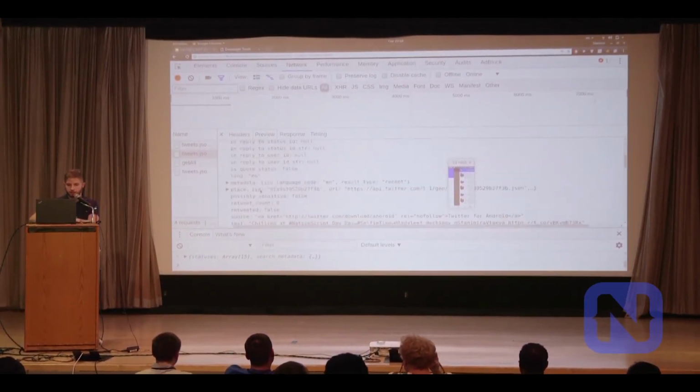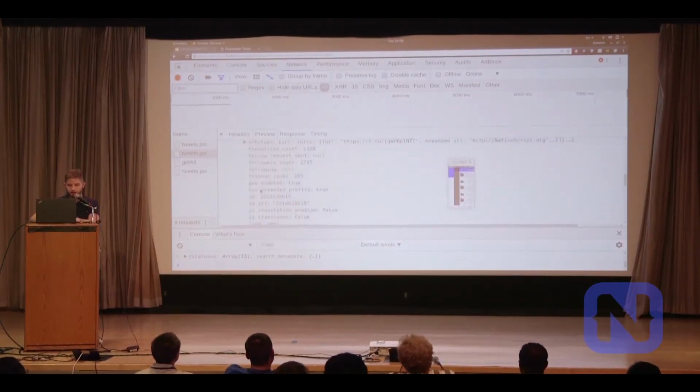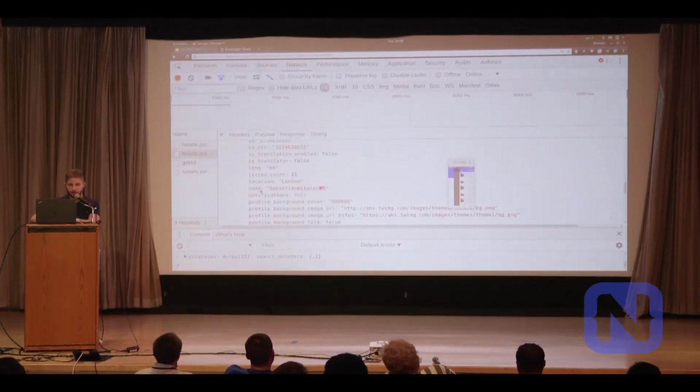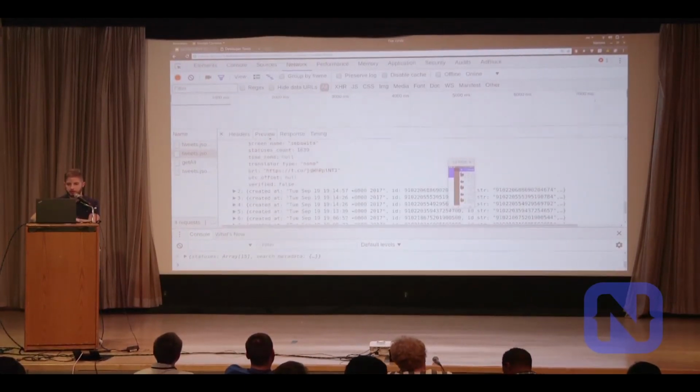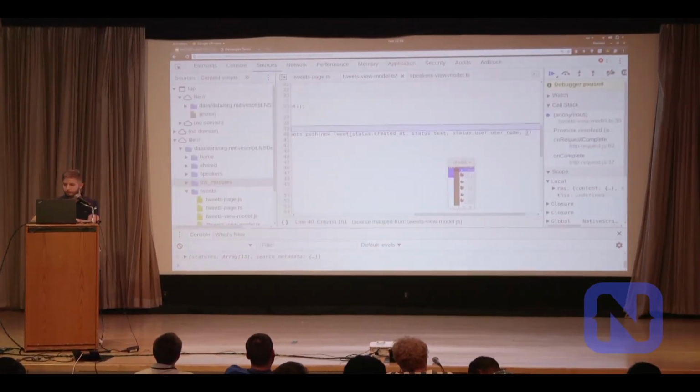Of each status, we've got the user, and each user has a name. They've also got a profile image URL, and they've got the screen name. It's also status user profile image URL, and the status user screen name.